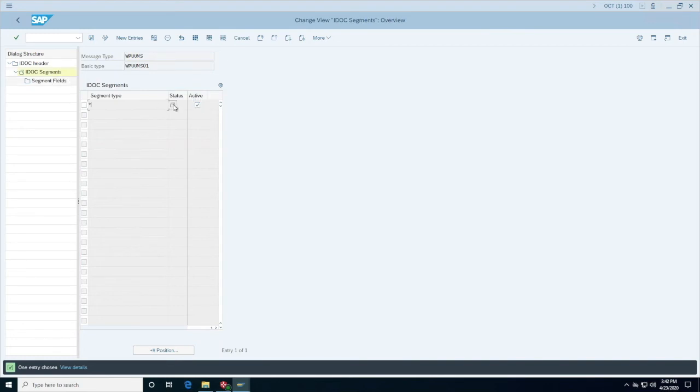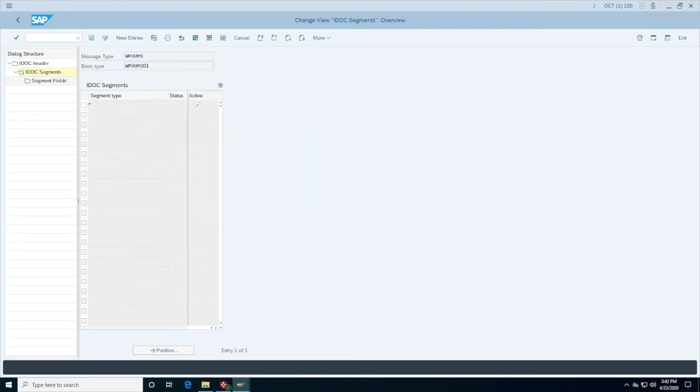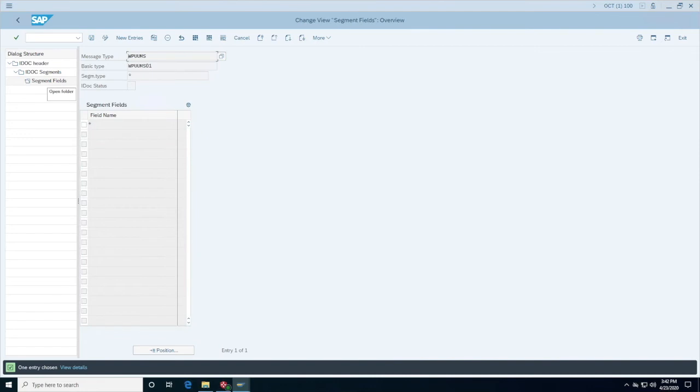As you see in my demo environment, I have set up a wildcard, but I could just as well have selected one of these seg names for convenience, depending on what type of information we're looking for. And here as well, we have the active checkbox. The very last depth that we can go is field names.